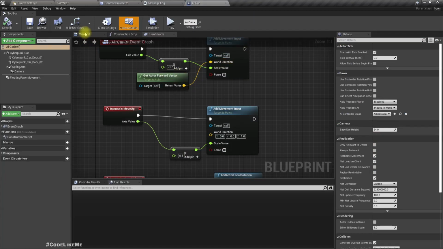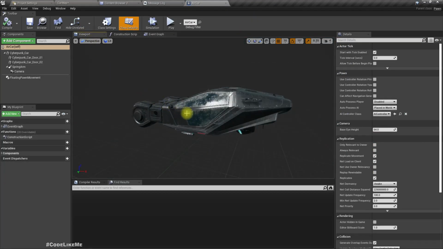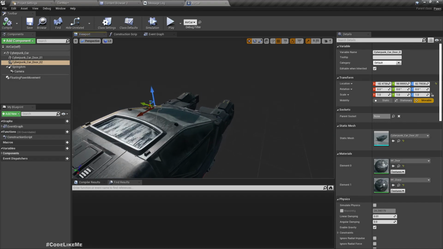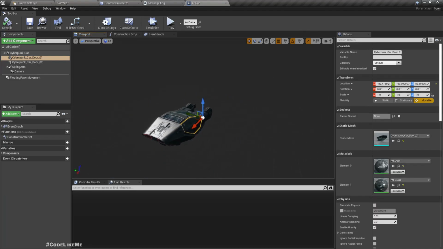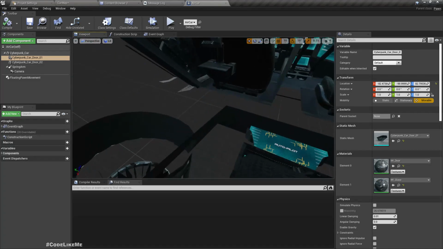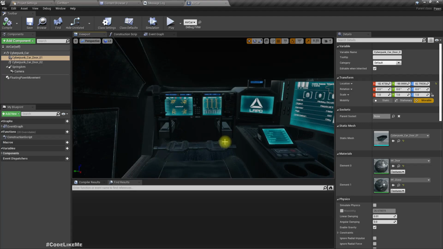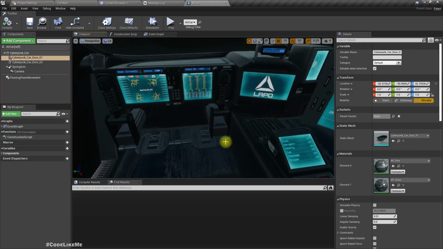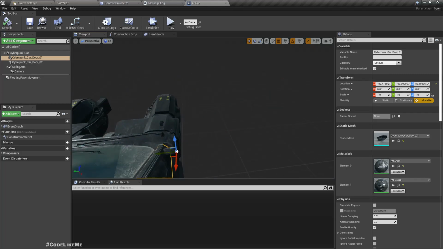the car blueprint, and here if you remember I have added these doors as two separate components, and this is the interior. Right, this is the driving side.